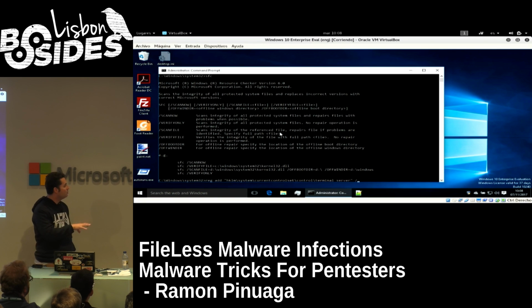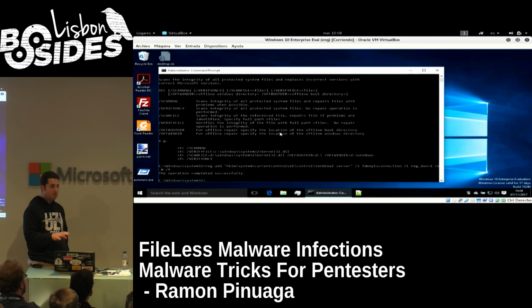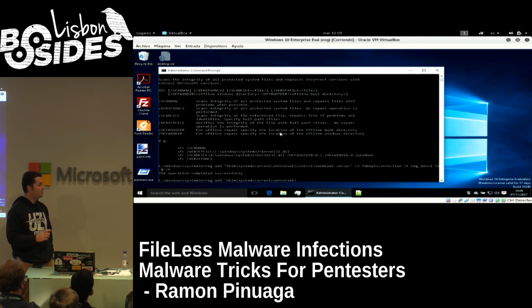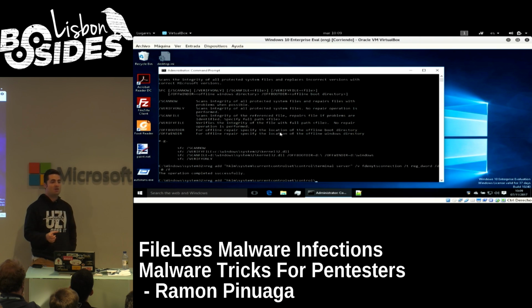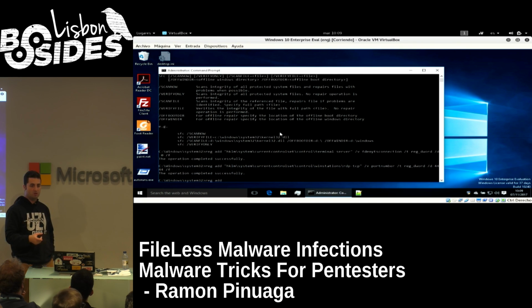We are going to combine two techniques for backdooring a system without creating any file. We are combining the Terminal Service that is available in all Windows, the remote desktop, with the hijacking of the Sticky Keys binary. The Sticky Keys binary in Windows is a binary that starts when you hit the Shift key 5 times. And it works everywhere in Windows, even when the user is not logged in.